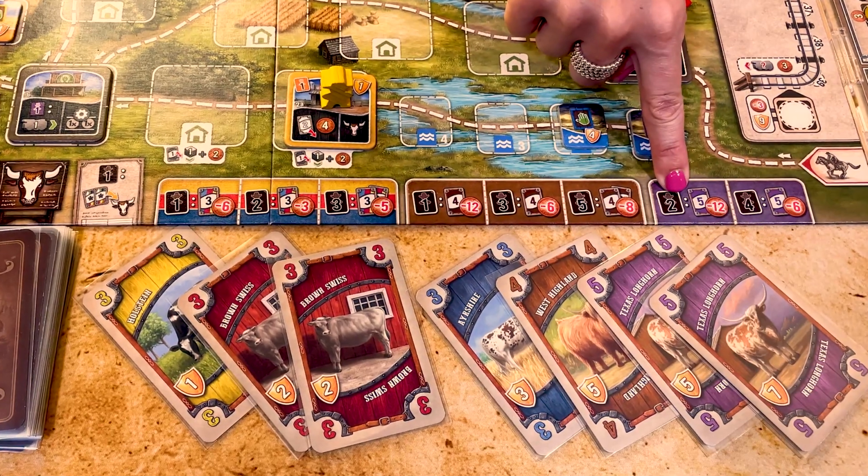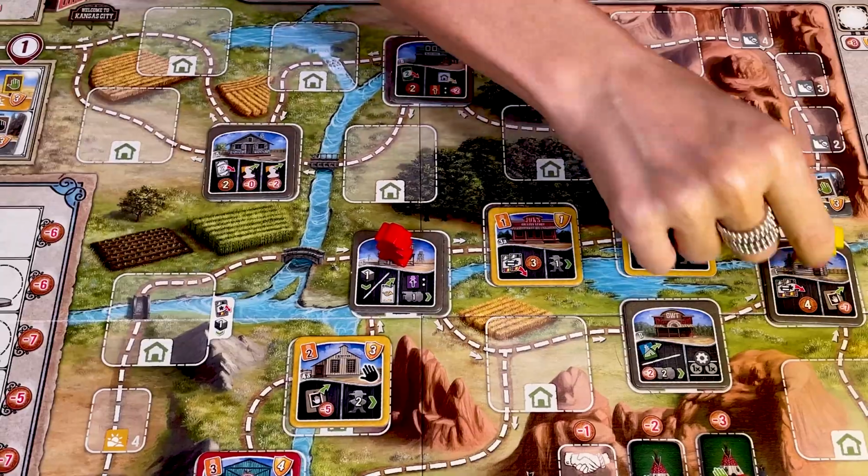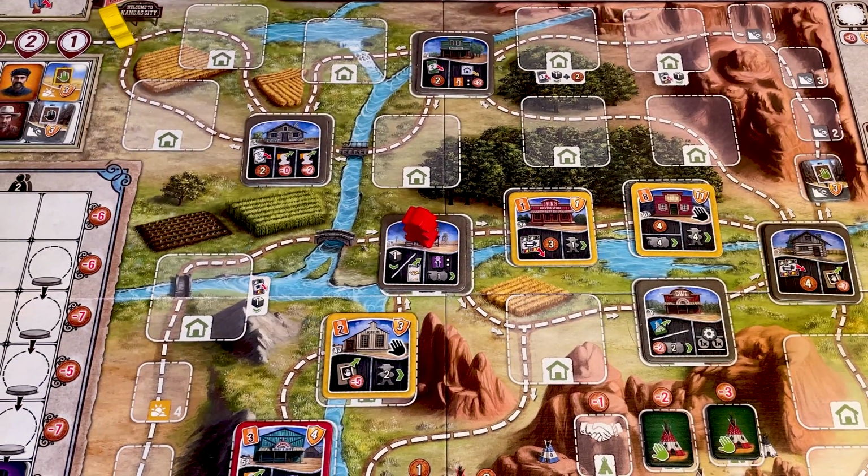In Great Western Trail, you play a rancher taking your herd of cows from Texas to Kansas City to ship them by train to the big cities. The better and more varied your herd is when you get to Kansas City, the more money you make. To get there, you'll have to navigate hazards and make the most of the buildings along the Great Western Trail.